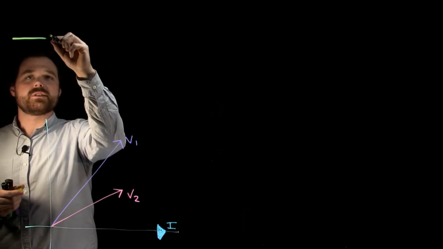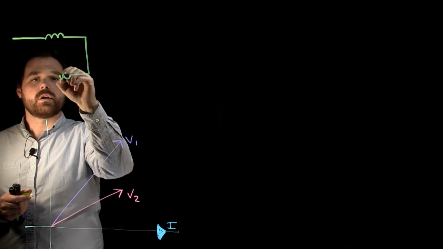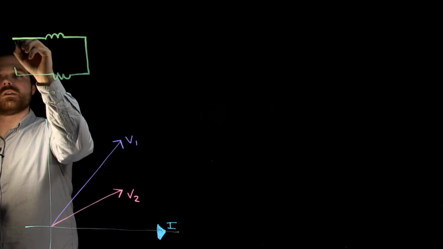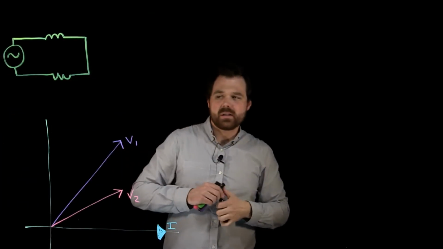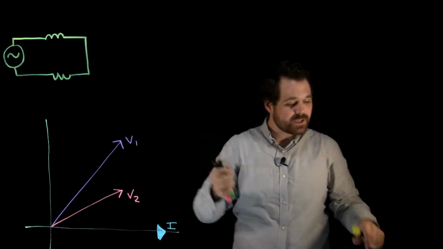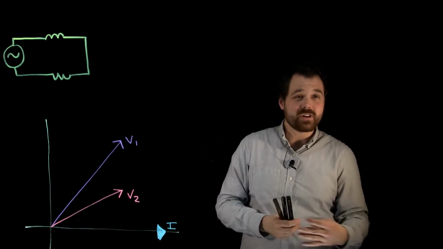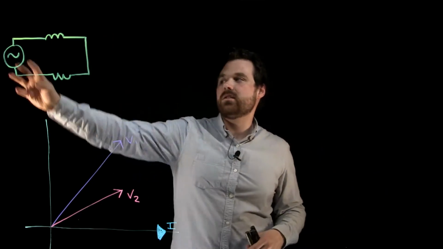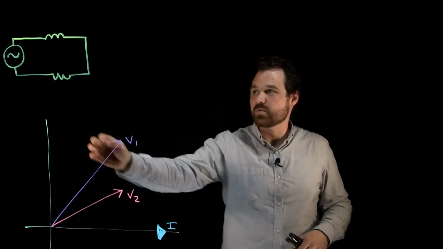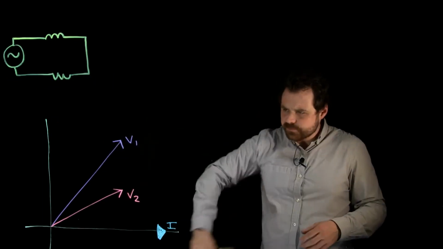If we're talking about a series circuit which has two different coils connected up to an AC source. Now, knowing what's going on here isn't overly important right now. All we know is we have to remember that in a series circuit, our voltages add up to make the source voltage. So in this case, we've got voltage 1 and voltage 2.